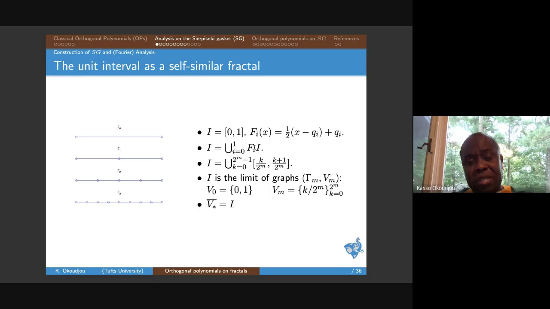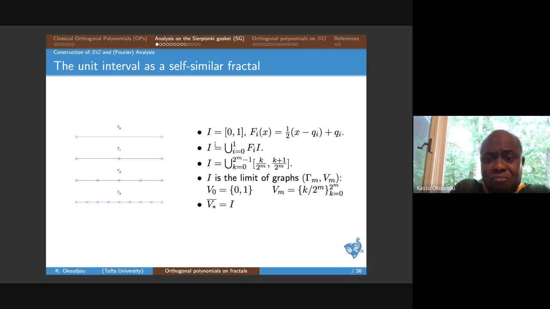So you can think about this f_i as an iterated function system, and they are defined through a contraction of a given ratio that fits a certain number of points in the plane. And the set that satisfies this equation is usually called the attractor of this iterated function system. Now, for the unit interval, I didn't need to go through this to convince you that this is something straightforward to see.